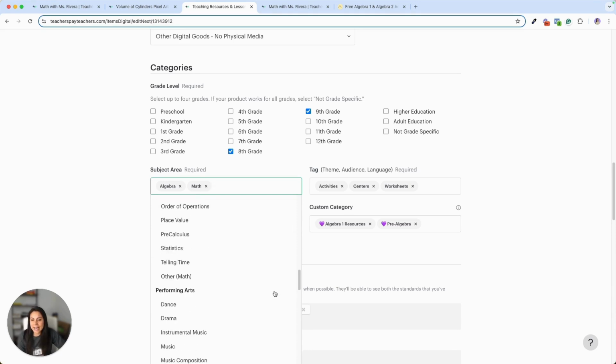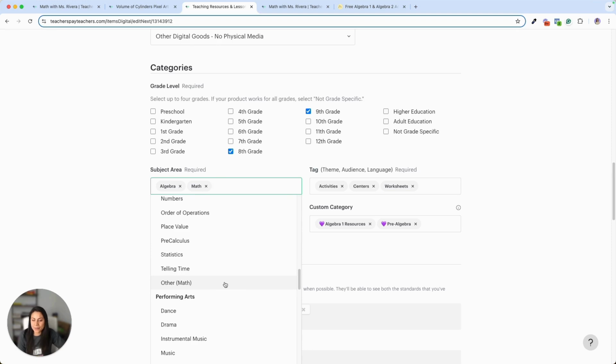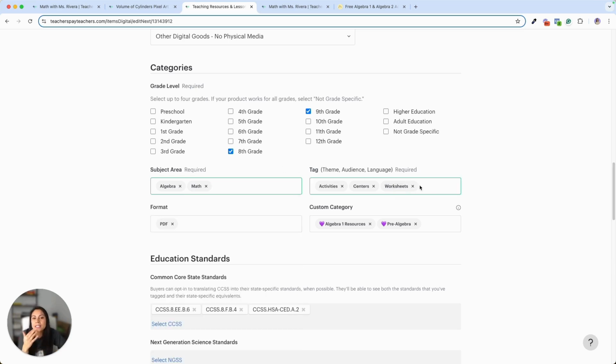They did take out math in general, and now it just says other math. I don't know, that seems very vague to me when it's just a math category. I would try to pick something that makes your product stand out, because the whole point of the filters and the tags is to take math, a big audience, and say, oh, but it's algebra, which puts you in a smaller category. And from there, you can get into an even smaller pool of resources by having these tags.